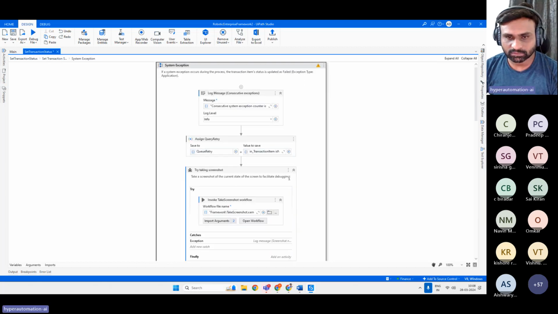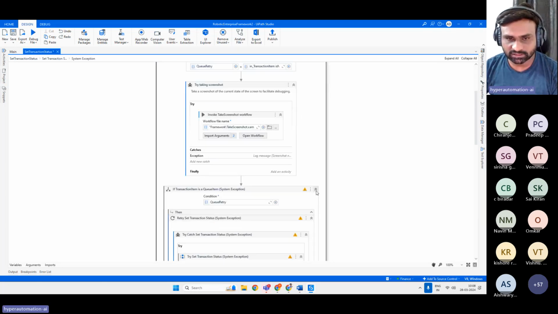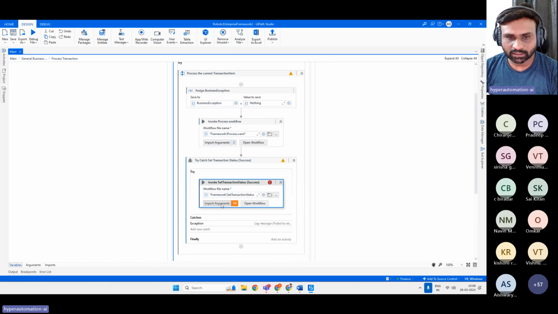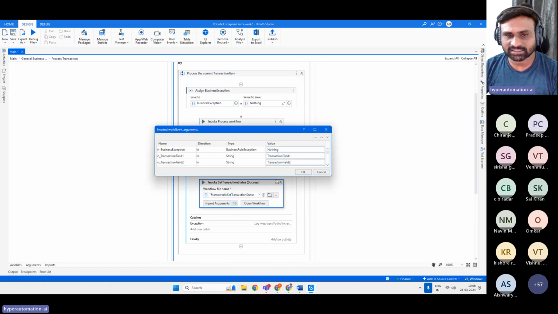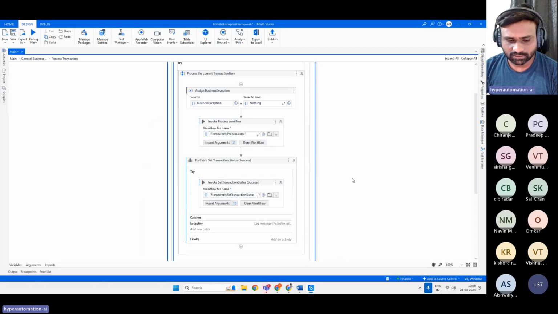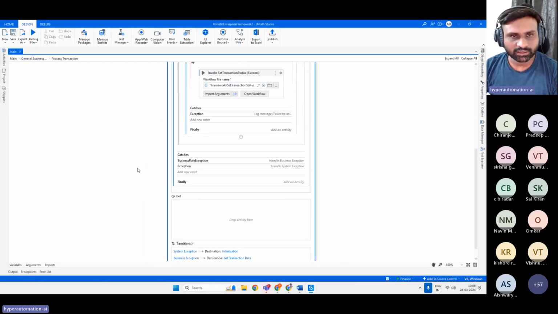In the system exception also I have validation. Where is this? Here is the validation. So wherever I have the validation, I'll just delete it. Okay. And now I'll just click on this, and we are not setting any transactions, right? So the transaction item by default becomes nothing, as you can change it to pass or it is not required. Click on OK. Still, do I have a validation?